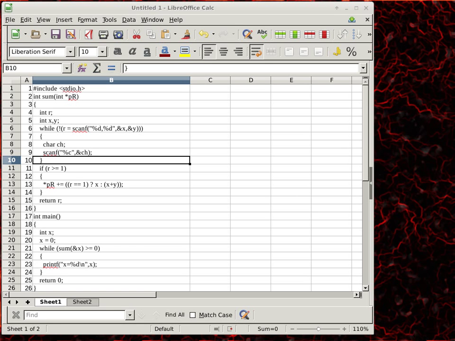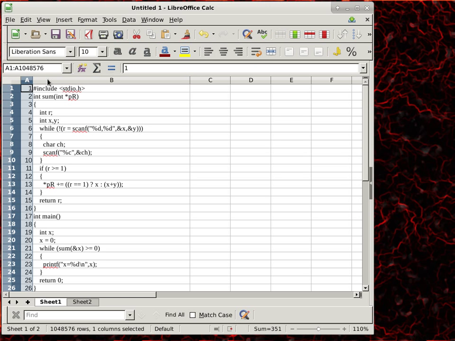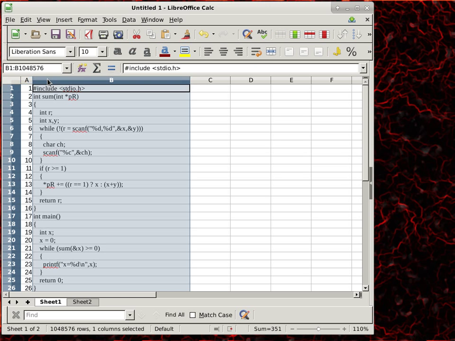All right, this is a supplemental recording of question number 4 in the practice exam. I got the whole program input into this spreadsheet here. Column A is the line number column, and column B is the actual program. I will show you how to trace this program as you execute it in the spreadsheet.